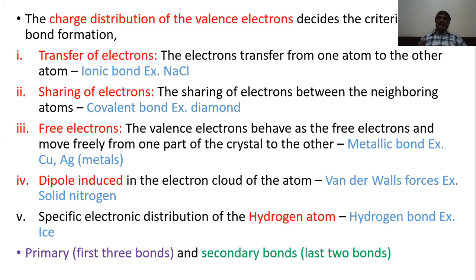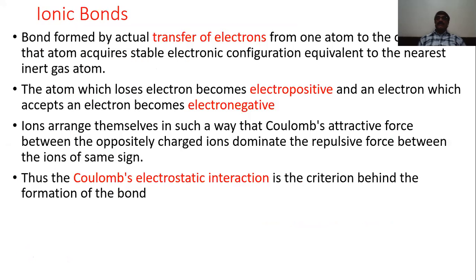A crystal or solid that possesses ionic bond is called an ionic crystal. For example, NaCl is an ionic crystal, while a solid that possesses covalent bond is called a covalent crystal. Accordingly, if a metallic bond exists between the atoms, it is called a metallic crystal. In this way, different categories exist. So that was the introduction, and let us move towards the very first and very basic fundamental bond, the ionic bond. As I have told you, the ionic bond is formed due to the transfer of an electron from one atom to another atom.